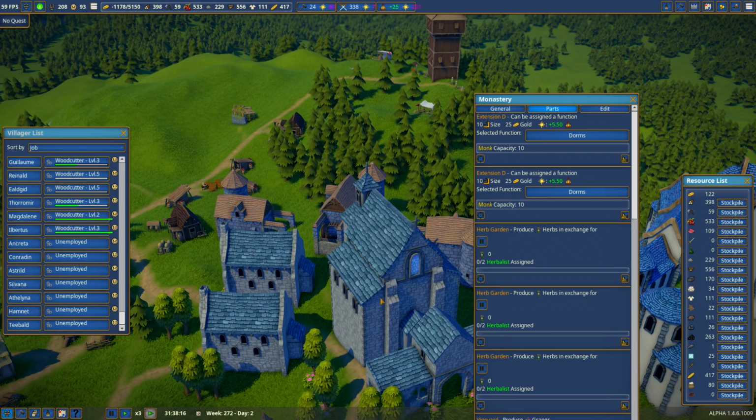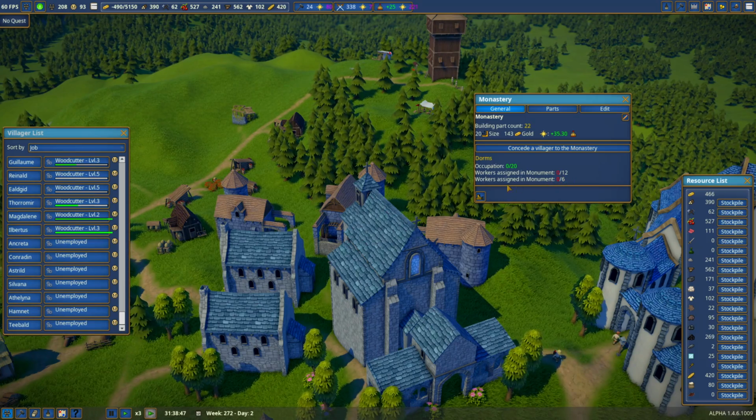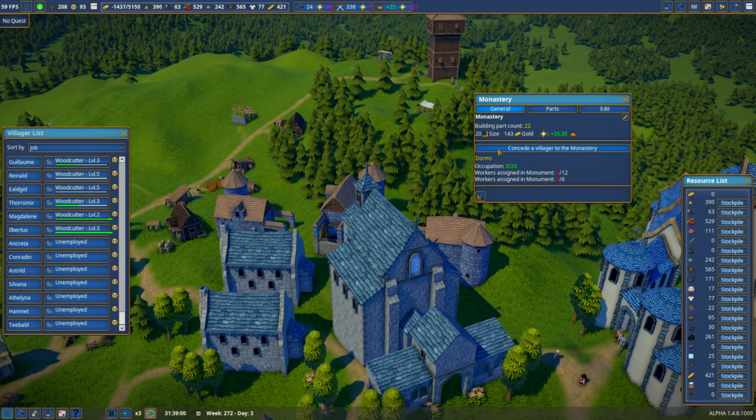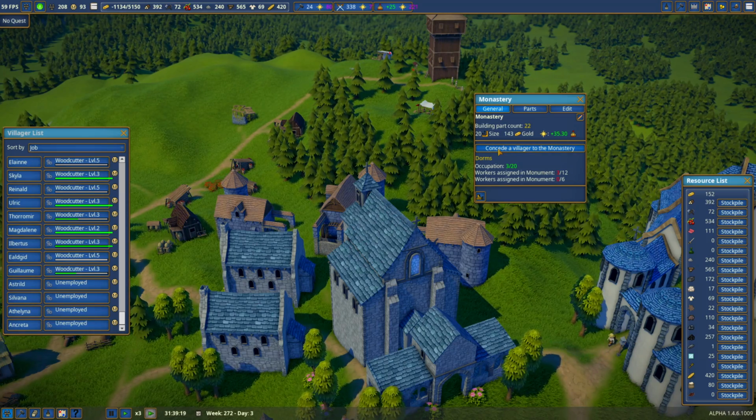You can't assign anything to this. It kind of makes sense. It's a church. I could make one of these a great hall. So now I have 2 dorms. So now I can concede villagers. Occupation 0 of 20. It says so right there. And workers assigned in monuments. So let's go. Let's see. There's 1 and 2 and 3 and I think that's it.